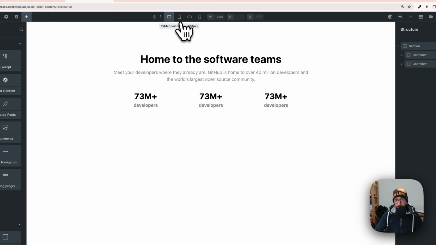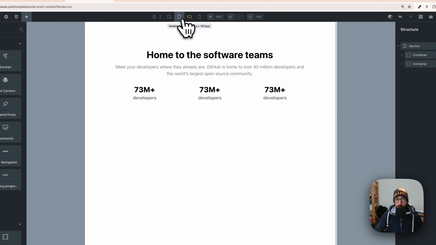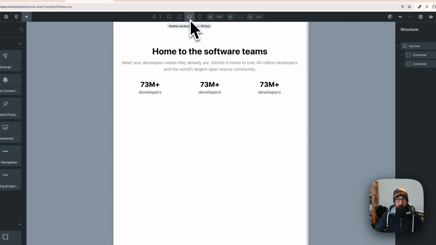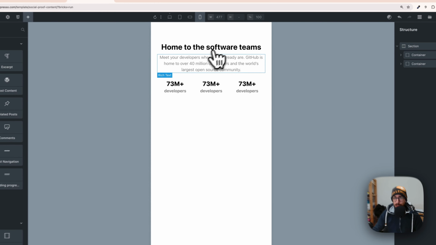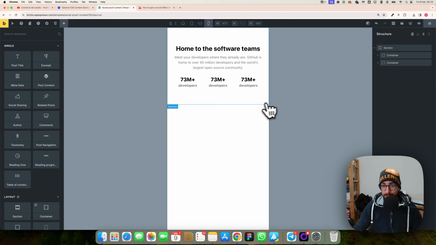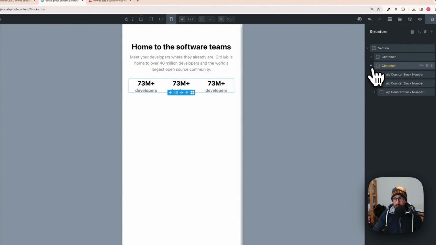So it was easy, right? Super easy. Get on the tablet version, works great. Mobile landscape works great. And mobile, this is a very large mobile, so it's showing in this way. But what I highly suggest is to make it on 2 columns maybe. And to do that is very easy.